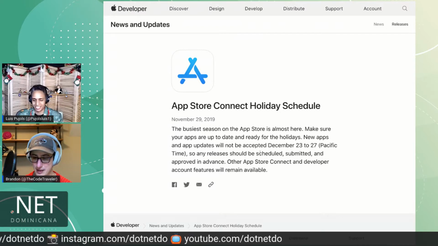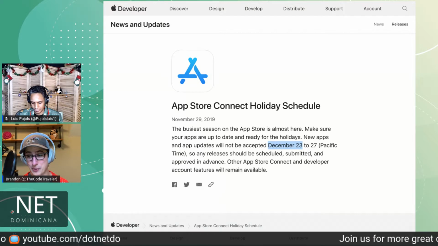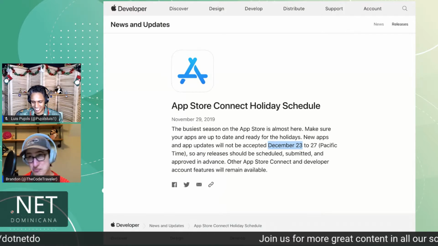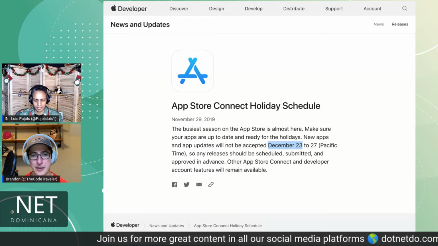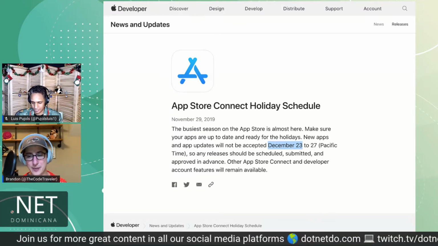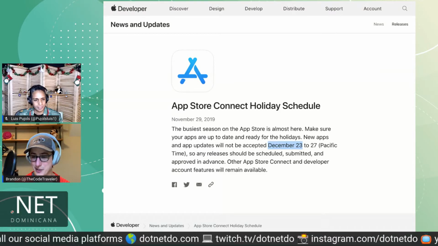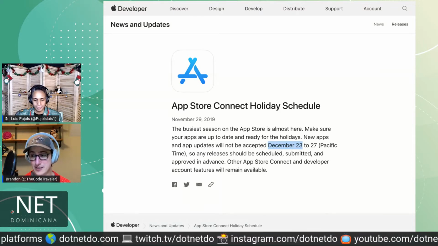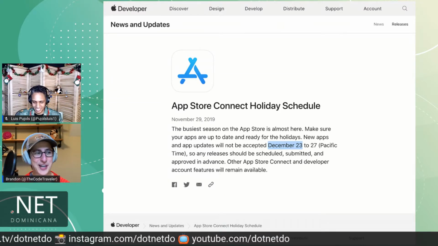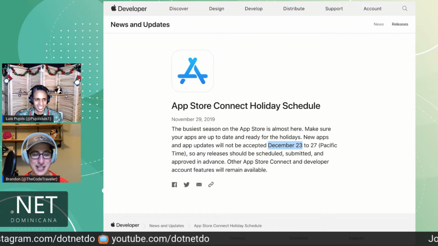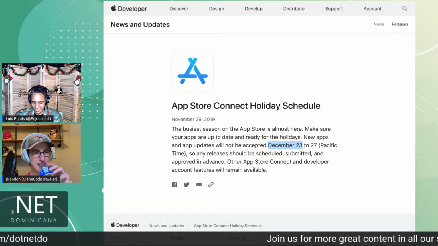So my deadline is December 23rd, or probably December 20th. So I got a couple more days, but yeah, I want to get version 2 out before the end of the year. And to do that, I want to get it submitted to the App Store before the holiday break. And so, yeah, we got a couple more days. I think, like you said, I should just use this as the motivation to do it, right? We should start just reaching out to everybody. Yeah. It's not too bad. It'll take a couple hours of work.